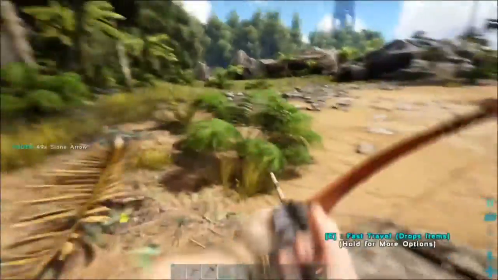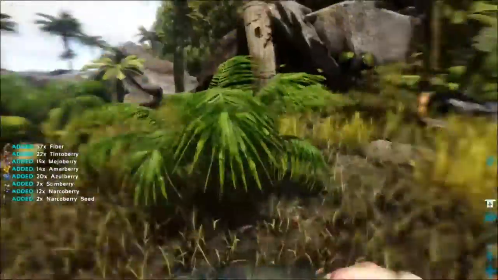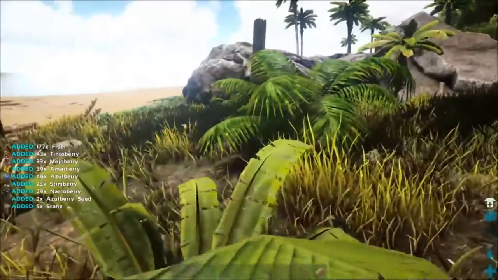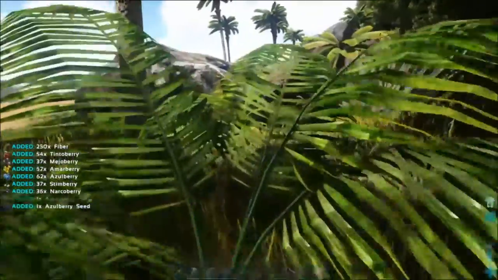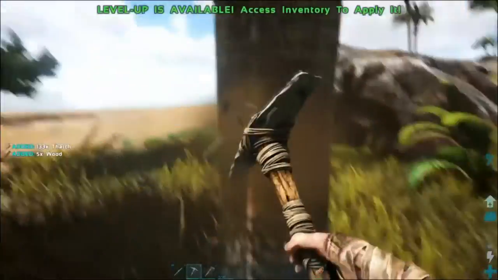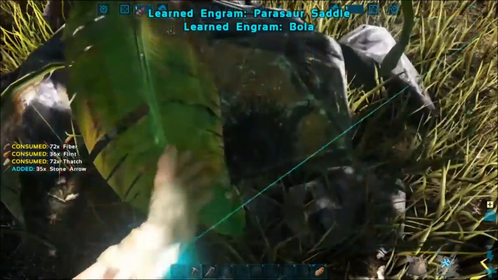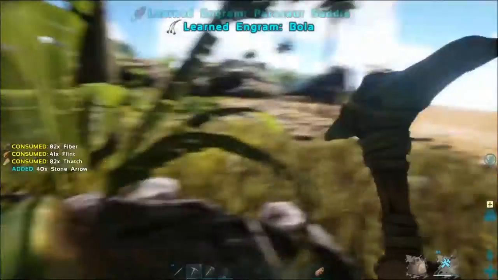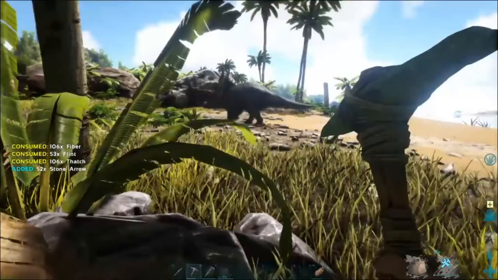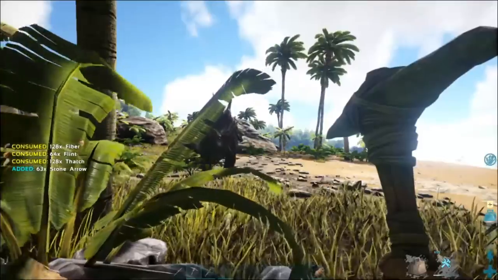Fiber, flint, and thatch. Okay. I'm not gonna kill that trike, because I probably wouldn't be able to anyway. So, we're just gonna go on through, get what we need, let's learn this and this. Now we got the bolas. So we might be able to knock out that parasaur that I saw down there. We can try it. He can help us get a lot more berries. And then once we're a level 16, we'll be able to try and knock this guy out.